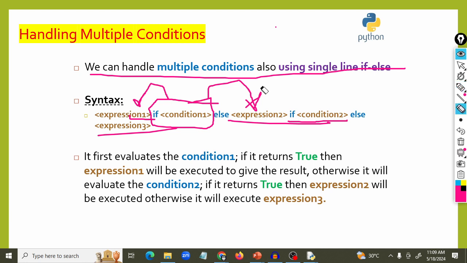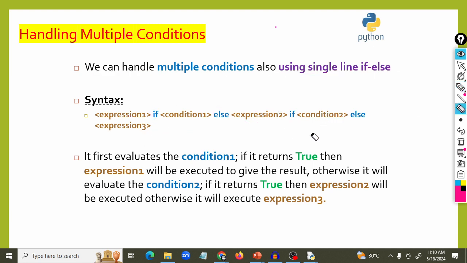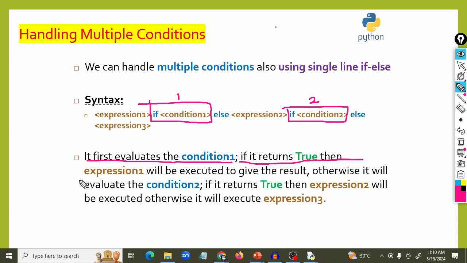I have two conditions. This is condition 1 and this is condition 2. So it first evaluates condition 1. If it returns true, then expression 1 will be printed. You know that already. If condition 1 is true, what will happen? Expression 1 will be executed to give the result. Otherwise it will evaluate condition 2. If it is false, what happens?